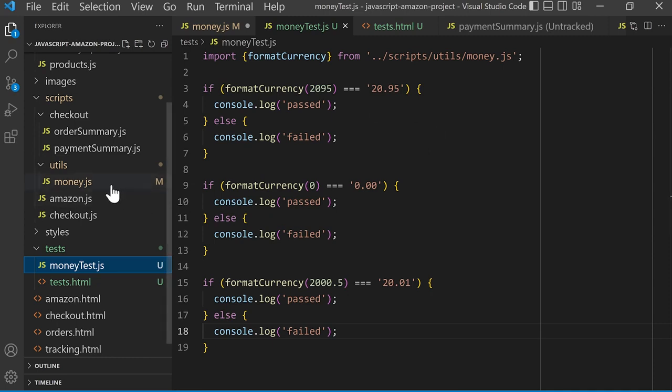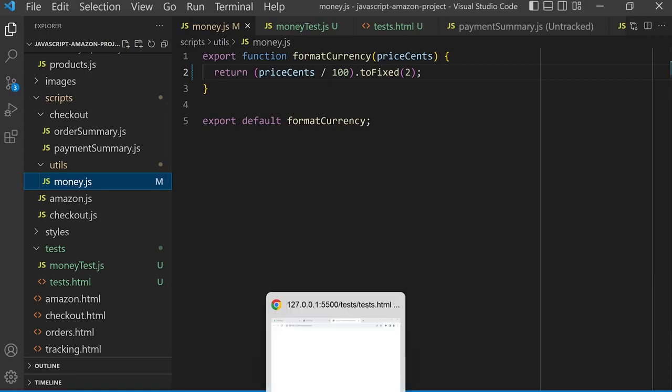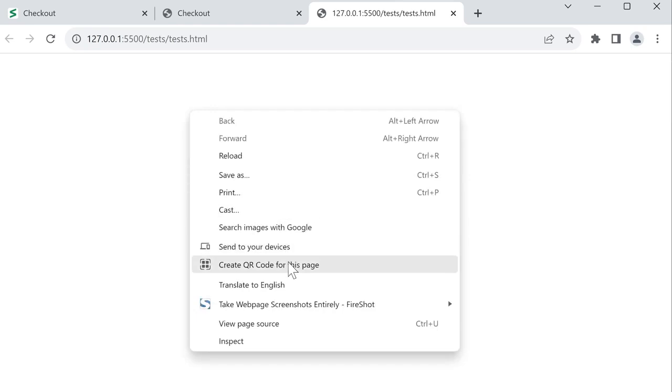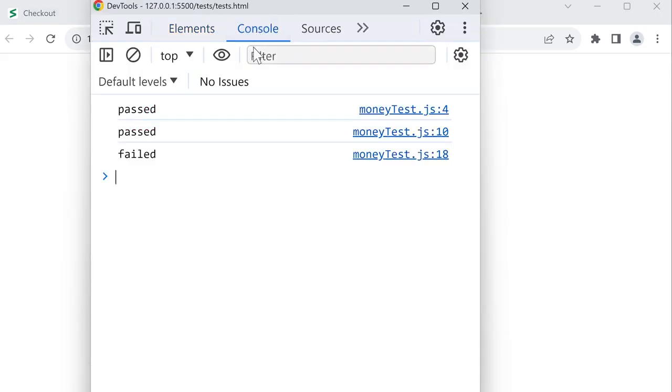So let's go back to money.js and save this code, and then go into our test page and check our console. Right-click, inspect the console. And you can see that it instantly reruns all the test cases, and it tells us that the last test case failed. So automated tests make it really easy to retest our code after we make any changes.